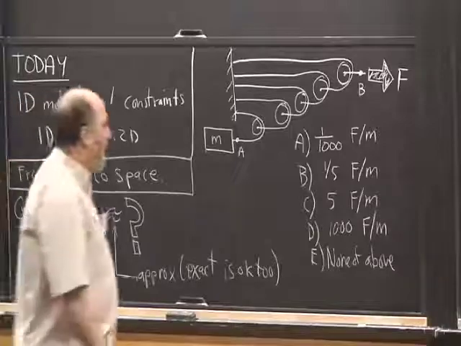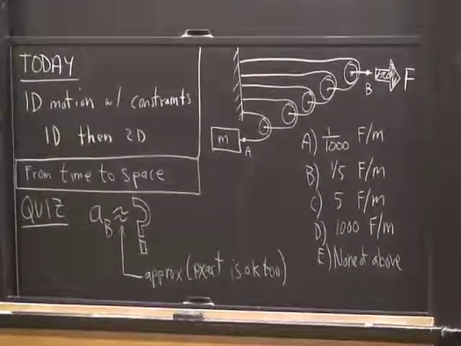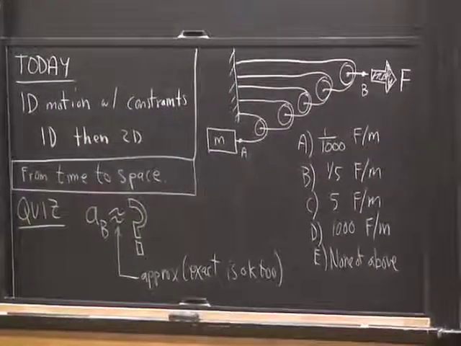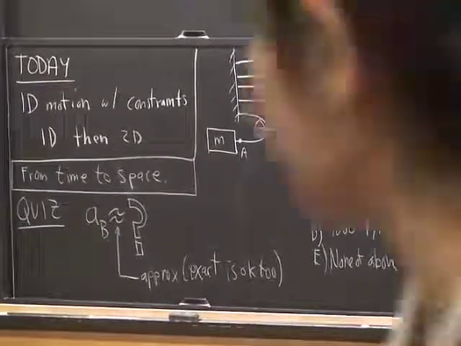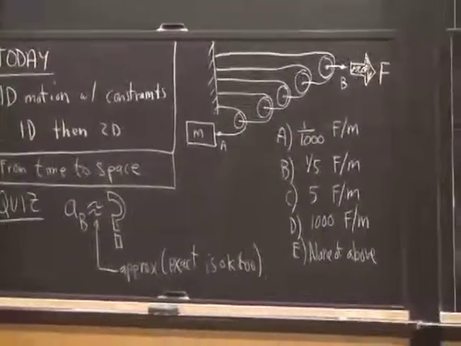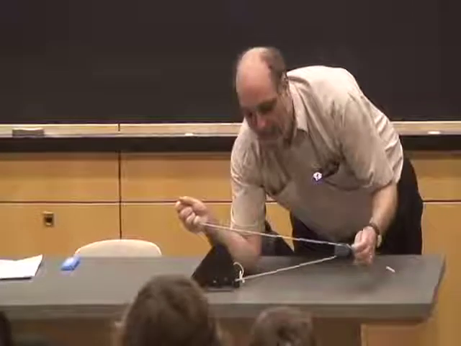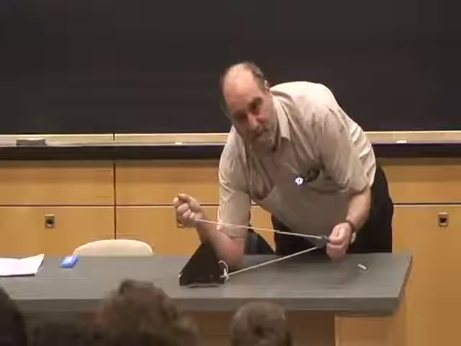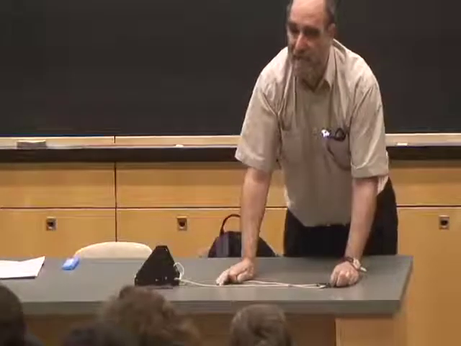Okay, so how do we think about this problem? One thing is we can go through the technical exercise of doing the calculation like I did in class last time. What we have in this problem is 5 copies of this problem. So this was the one I did in class. This is anchored, and I'm going to pull on this thing. But now this thing is being pulled with another copy of the same, which is being pulled with another copy of the same.